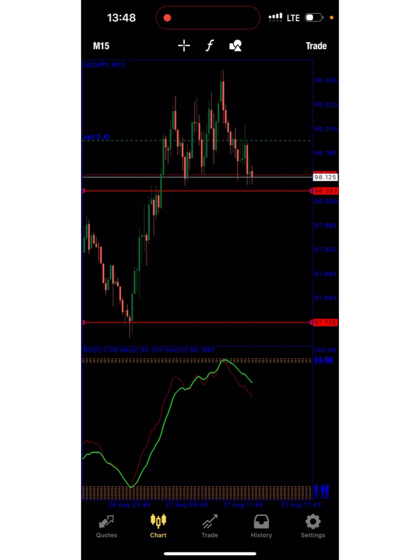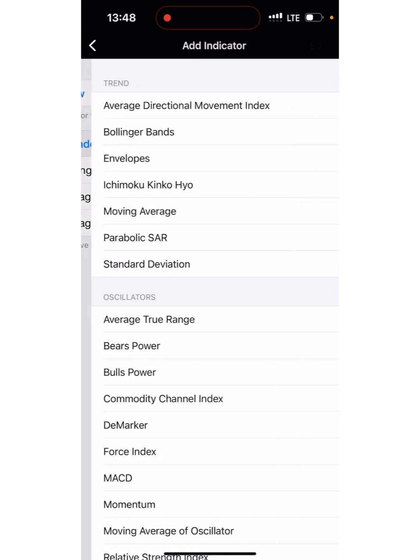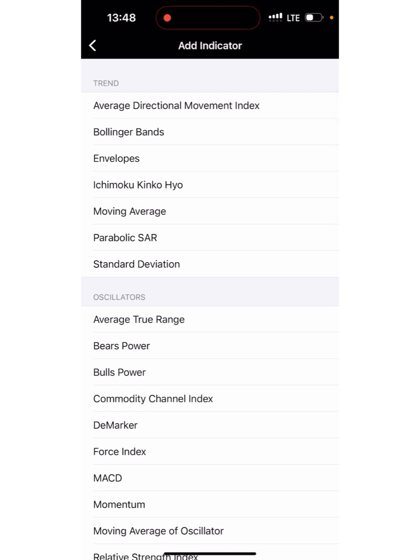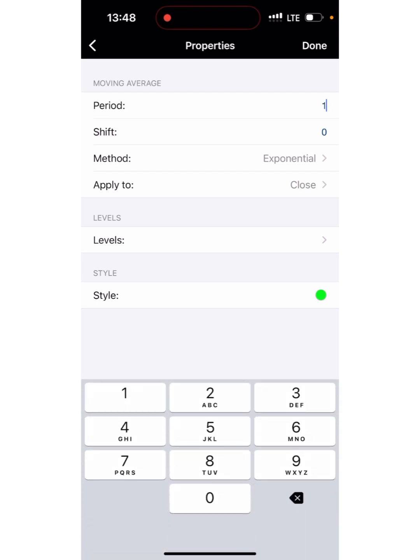Click F sign right here, and click indicator windows 1 and click moving average. After that, period is gonna be period 21.